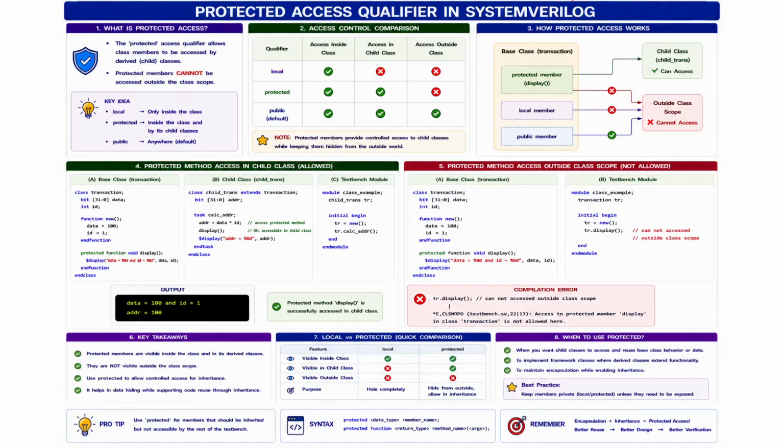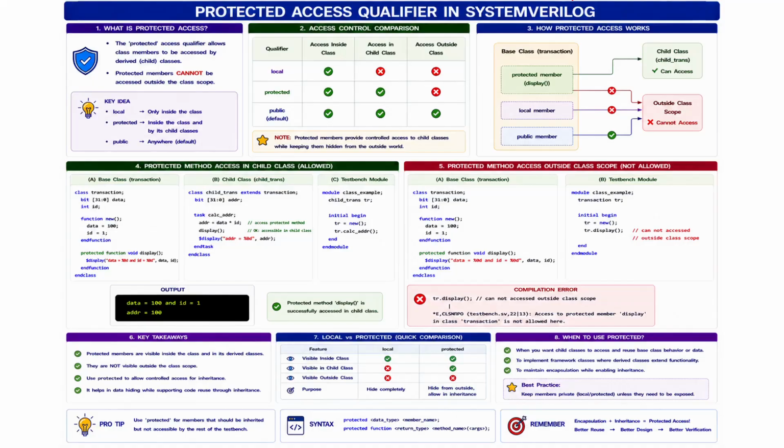Suppose you are entering bank details, your account number and then your password. With the password only they can access, so we need to give protection to that. It will be encrypted. In that way the data encapsulation will work here, wrapping the data and methods in one class. So that is the use of data encapsulation.